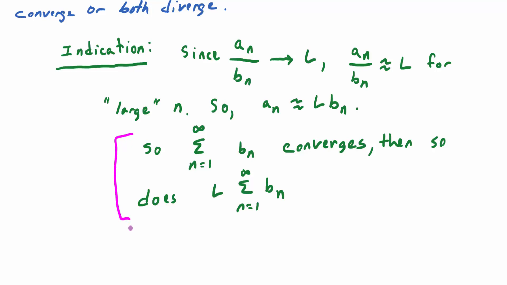then so does L times the sum N equals 1 to infinity of L times, whoops, I brought it in too soon, because L is a constant of b_n. So see if you believe this statement right here. Because L is a constant, right? So if the sum involving b_n converges, certainly L times the sum involving b_n converges, but since the sum involving b_n, we're assuming it converges here, we can just bring that L inside, and that's the sum of the a_n, isn't it?